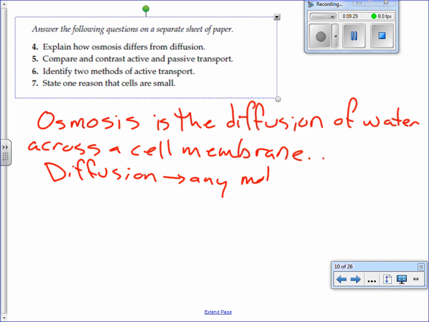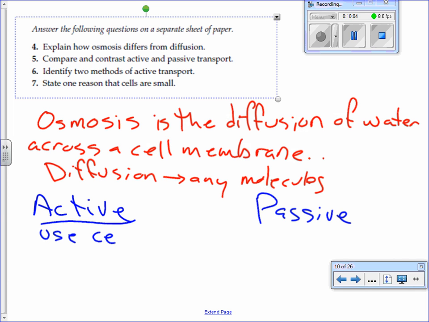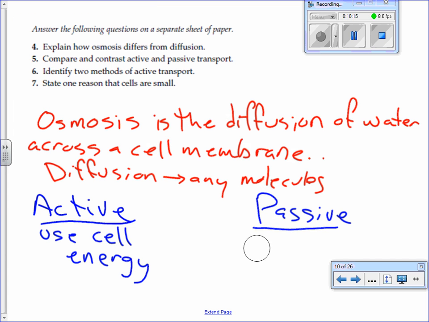Okay, active and passive transport. Big difference between active and passive transport. Difference between active and passive transport? Active means it requires, and yeah, action's the cells energy, work, right? When you're active you're using energy, so active uses the cells energy. And it's very important, but it takes energy from the cell. Passive, it just happens through diffusion or osmosis, and the cell does not need to use any energy at all. And so that's very nice and easy. And this is the way lots of things get transported in and out of cells.